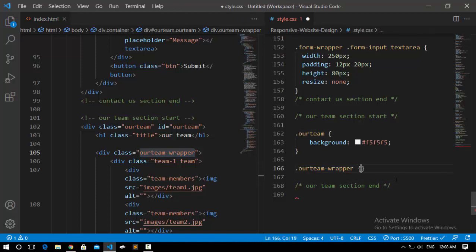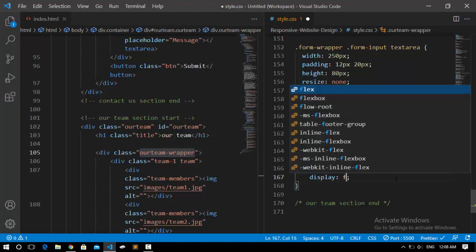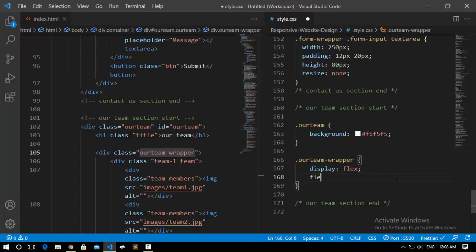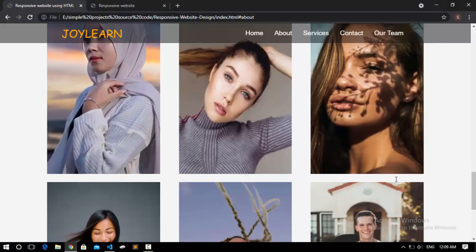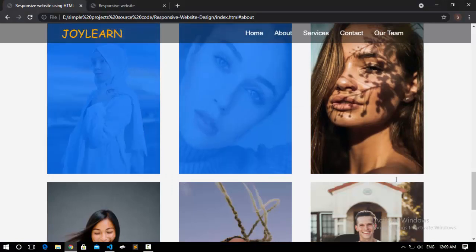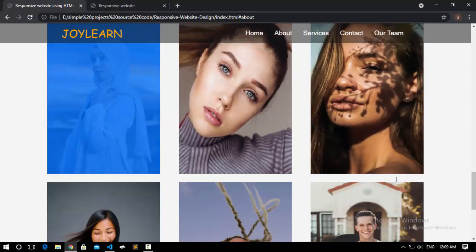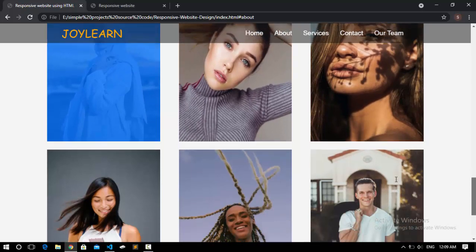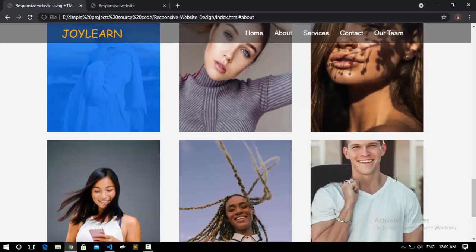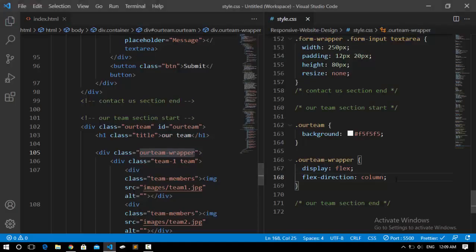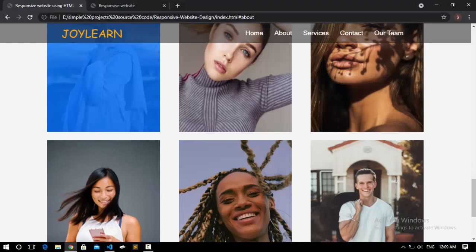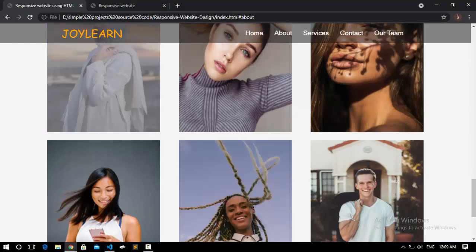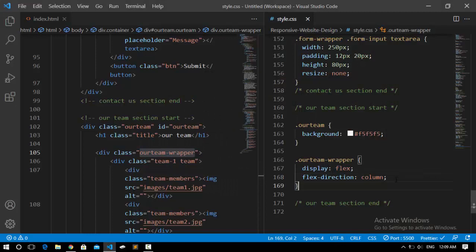I got tired of it. So I set its display to flex and flex direction to column. Flex direction to column, because here we used the div, and each of these rows is known as one div. Because of that, I set its flex direction to row, but I'm gonna come inside each individual row and set its display to flex, and normal flex, not flex direction to the row.